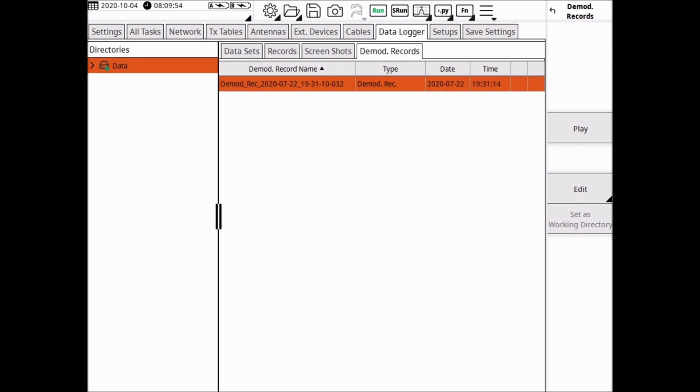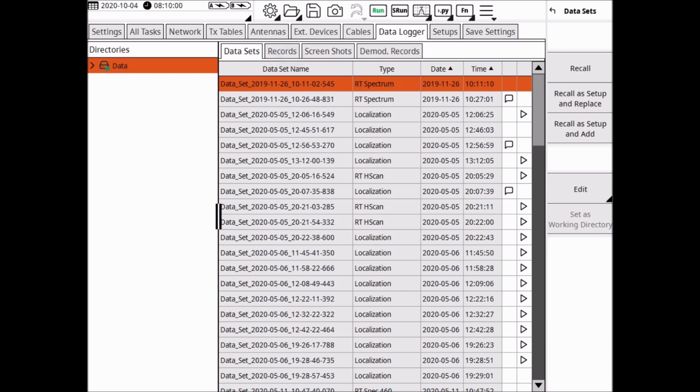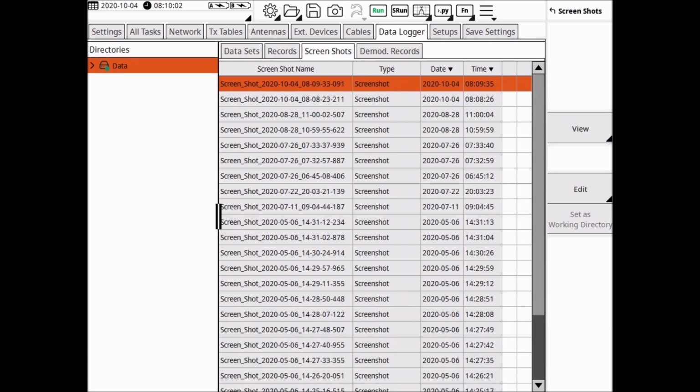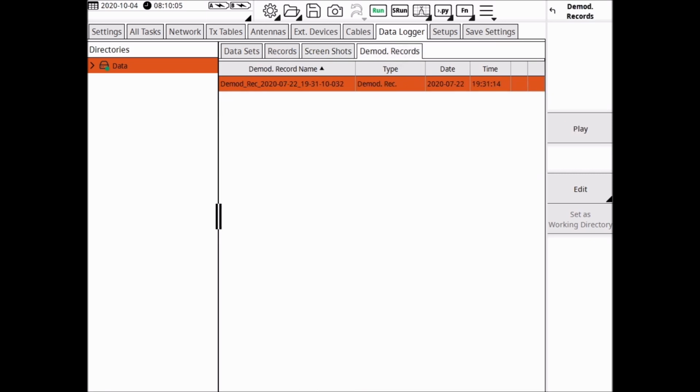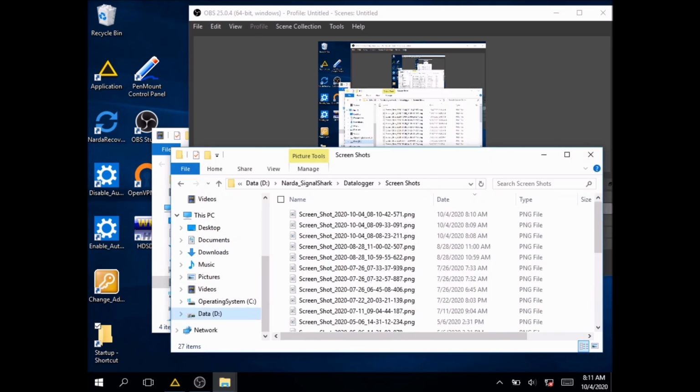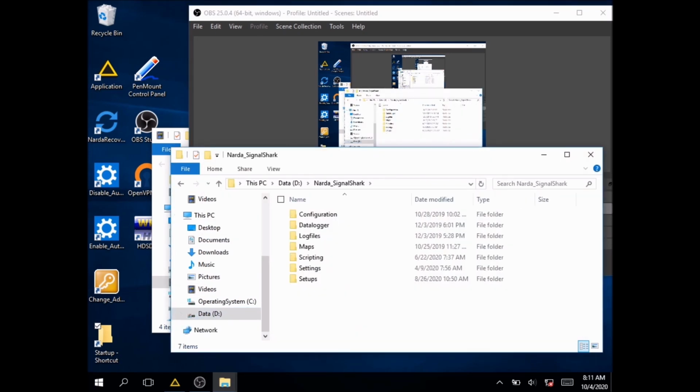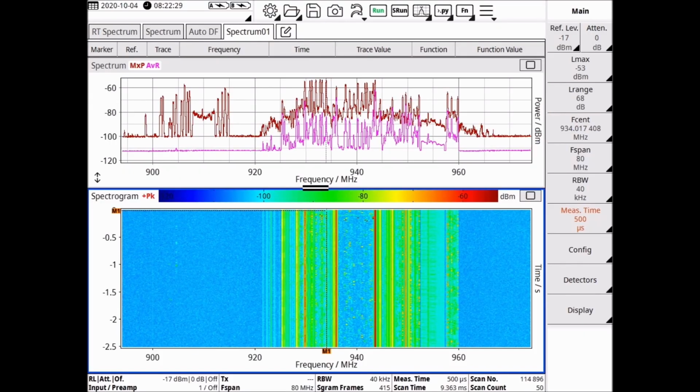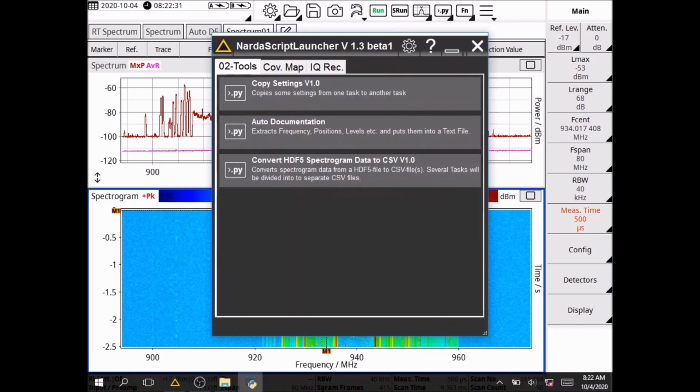All stored data are available in SignalShark's data logger and can transparently be accessed through its Windows 10 directory too. From here, data can easily be exported to a USB drive or SD card. Last but not least, another SignalShark highlight: it is even possible to create report files with screenshots and power level logs automatically based on SignalShark's Python script capabilities. This again saves time and maintains working quality.